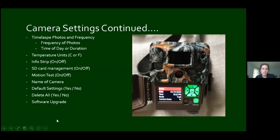And lastly, software upgrade. That's an option in your menu to allow you to upgrade the firmware. Occasionally, these camera companies will come out with updates, and so you would use that to actually hook your camera to the computer and make sure it's all updated.